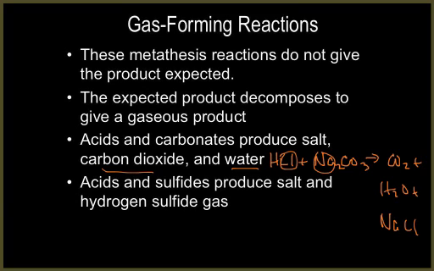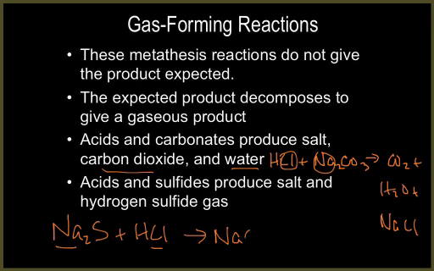Okay, last example, acids and sulfides. So if I have, say, sodium sulfide, so Na2S, and HCl. What that gives me is the salt, so NaCl, and this one actually looks more like a double replacement reaction. The big thing here, so then I have this H and this S, is to remember not to dissociate the gas. So H2S, hydrogen sulfide, is actually a gas. So this would also stay together just like our liquid water did, just like our solids did. So this would not dissociate when we're doing those net ionics. The NaCl would, because that's our aqueous solution.